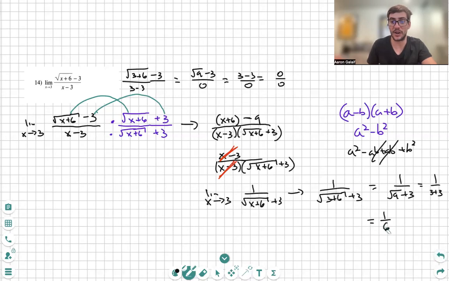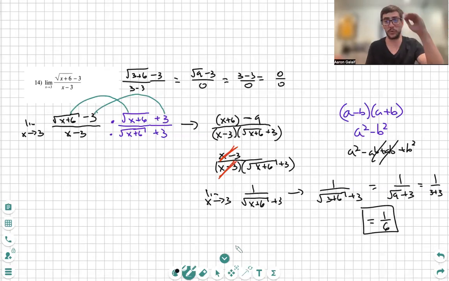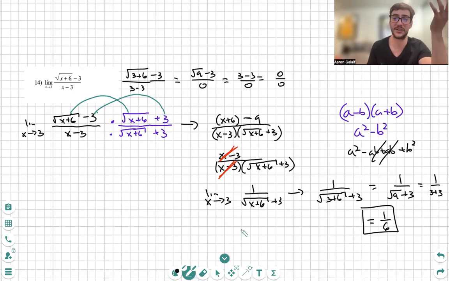Easy, not bad, a little weird for sure, but not bad at all. So, the first thing what we did is we wrote down our problem. We recognize that we have a 0 over 0 and a 0 in the denominator. We recognize we must factor and or cancel and or multiply by a conjugate.